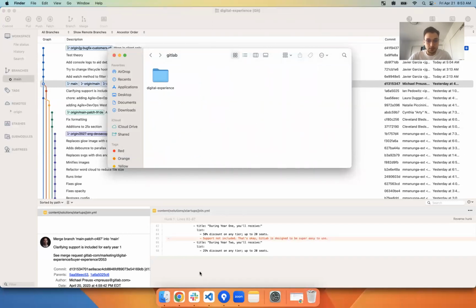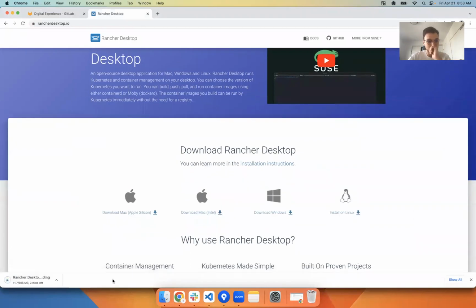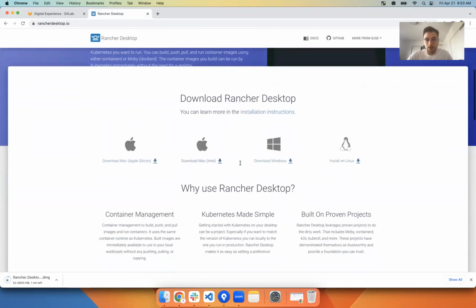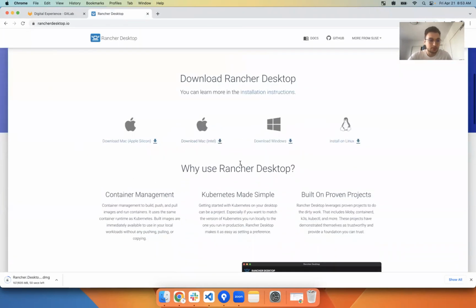I did install VS Code. So for this walkthrough, I am going to be using VS Code and also Rancher Desktop, which I haven't downloaded yet. So I will do that now. I'm using the Intel version. Oh, it's 600 megs. This might be a bit. But if all goes fairly quickly, I may do a few other projects. We'll see.